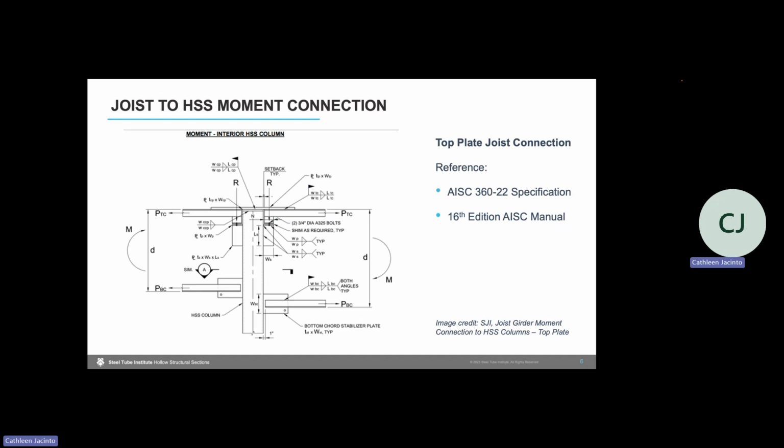So we can see here that our joist has moment and that results in a force couple in the top and bottom chords of that joist. That top chord force will be transferred to the column by using a top plate field welded to the joist girder top chord and to the HSS column cap plate.